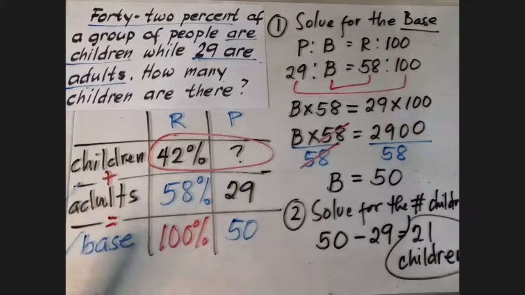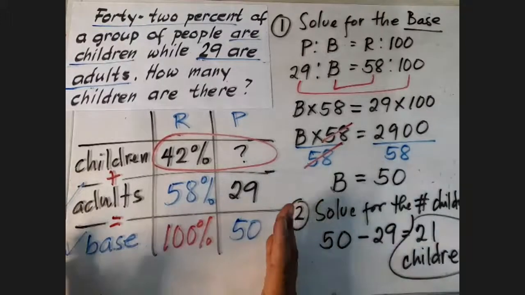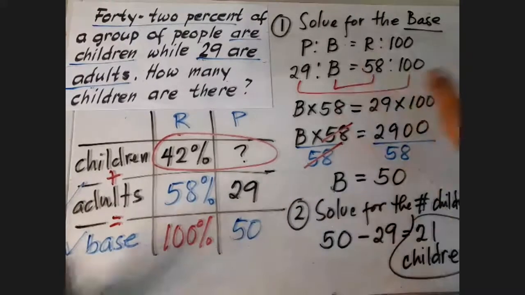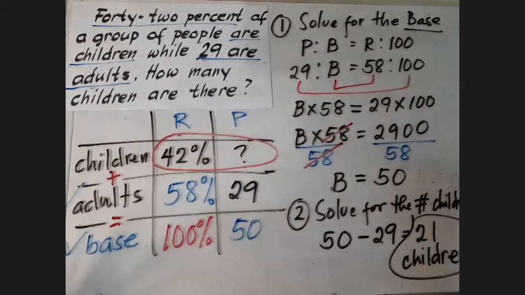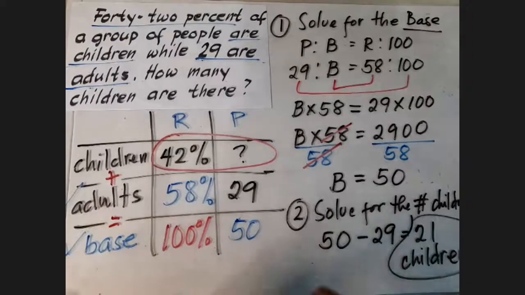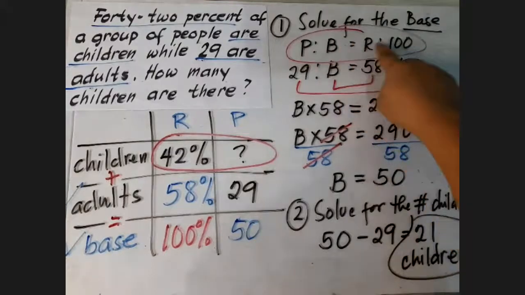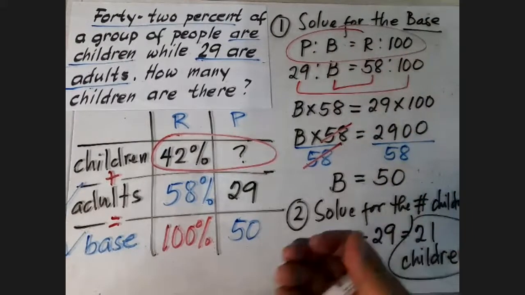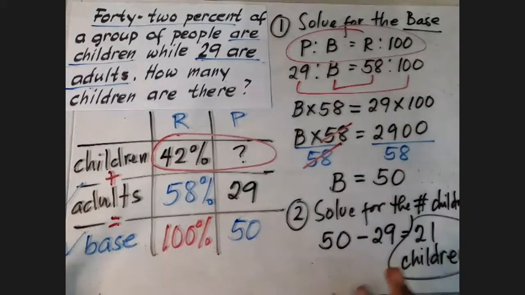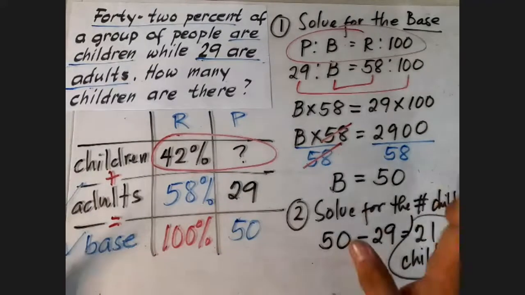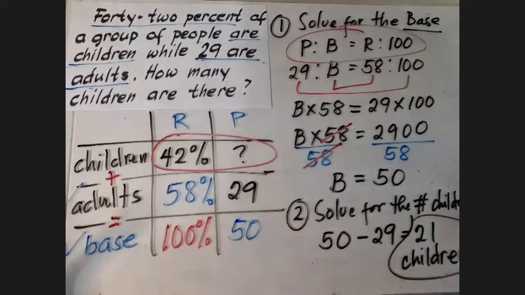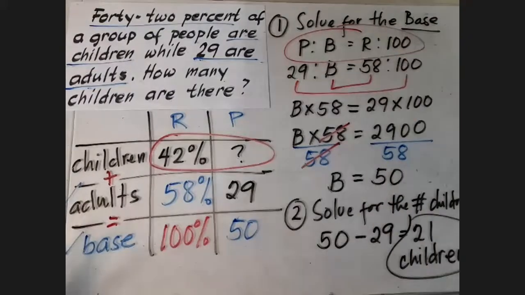So that is how we solve a more complicated problem that has something to do with percent. So I suggest you make a table of values para mas madali. Tapos, as you can see, in all of the 5 problems that we have in this video, iisa lang yung equation, yung working equation natin, which is P is to B equals R is to 100. Hindi tayo nag-change ng percent to decimal, tapos decimal to percent nung nakakuha tayo ng rate. Okay, diretso natin ginagamit dahil meron tayong 100.